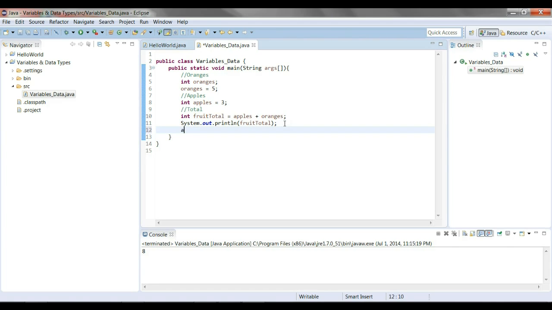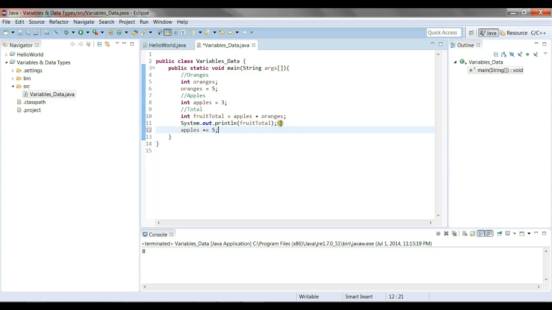So you're going to type in apples. If you're changing an already pre-made variable, do not type int again. So we're going to type apples equals 1. And then we can make fruit total. Oh, actually no, I'll show you something cool. If we want to change apple, we can use this plus equal 5 and semicolon because it's a statement.